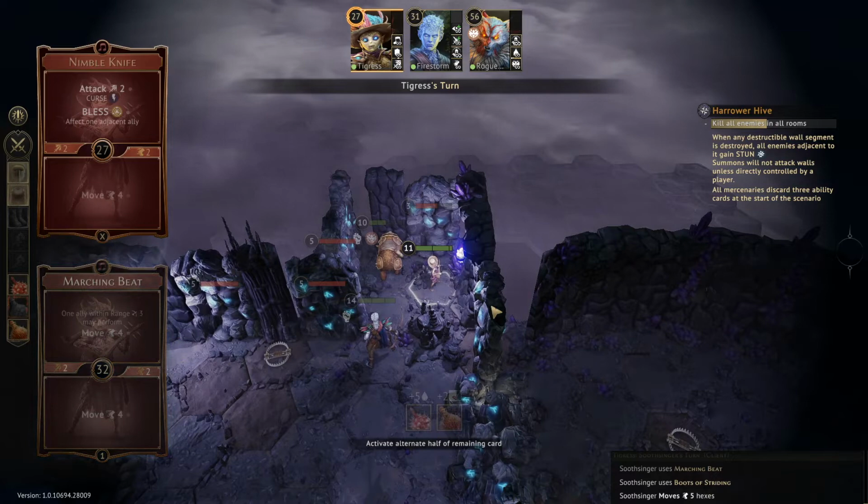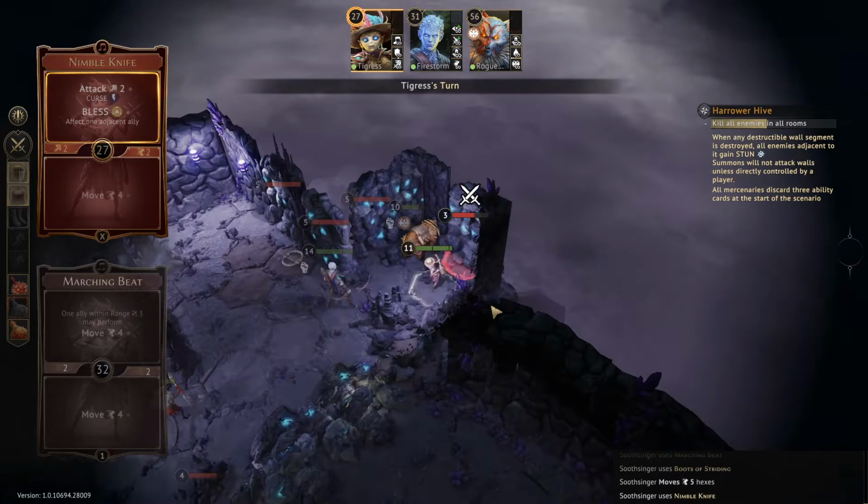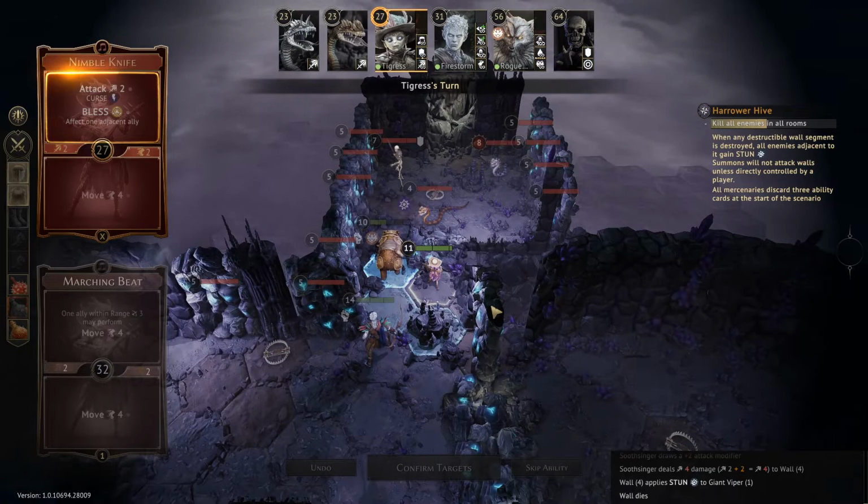Punch that wall. Curse that wall. There you go. What do we got? There's two other rooms. Oh, wow. Yeah, either side of this one. Oh, son of a bitch. It's actually a small one.